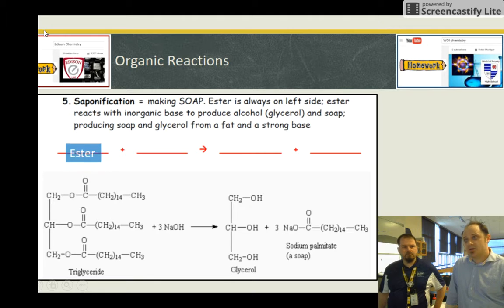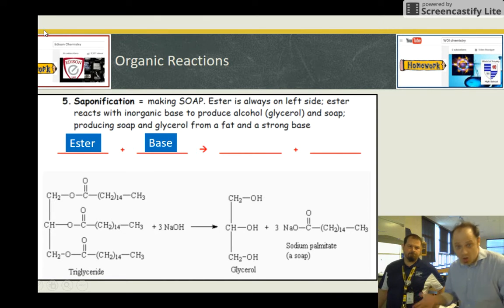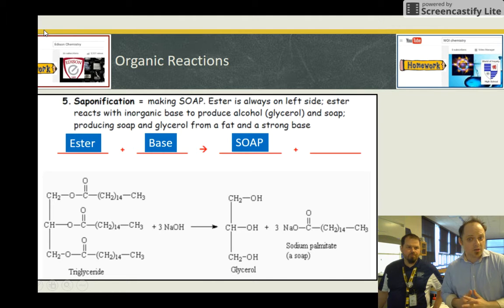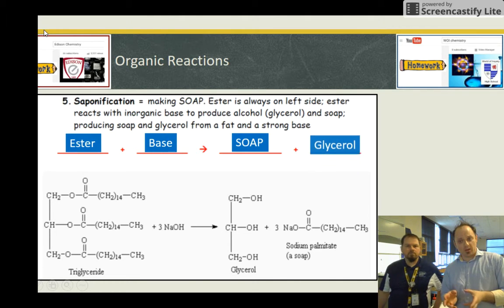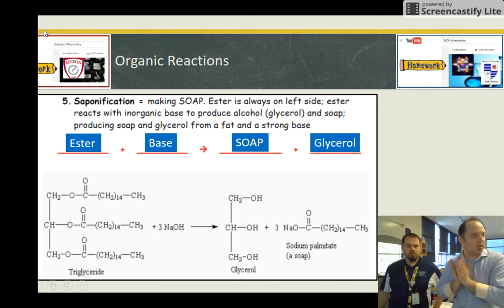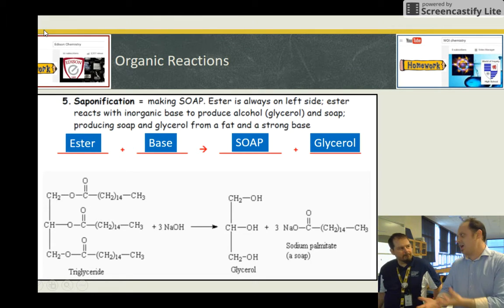Now, saponification, this one's cool. It is an ester. So let's say we made an ester, or any fat, even. Triglycerides are fats. This is oil. Oils are esters. You combine it with a very strong base, extremely strong base like sodium hydroxide, and you make a soap molecule and a glycerol molecule. So if you can imagine, 100,000 years ago, cavemen are sitting around a fire grilling their meat. That mammoth fat drips into the ashes under the fire and becomes a soap, because the ashes are strongly basic in a fire.